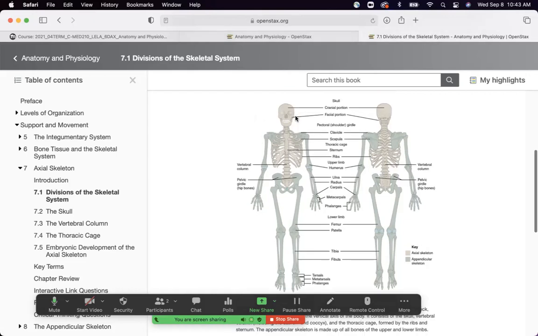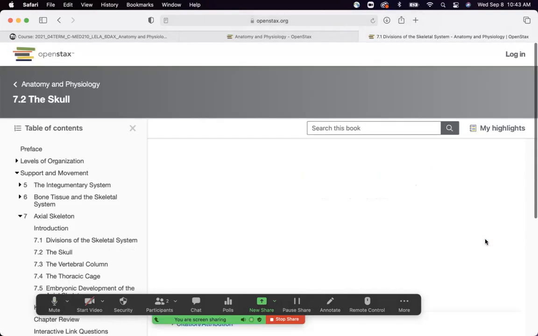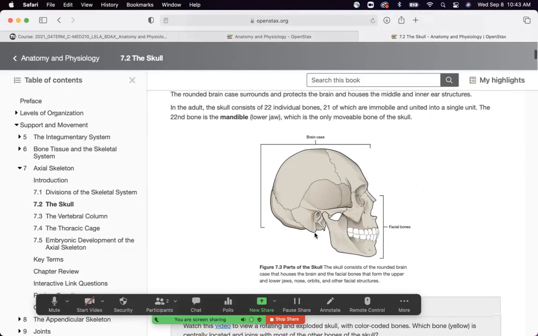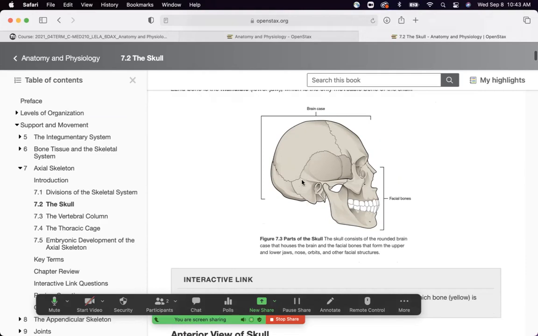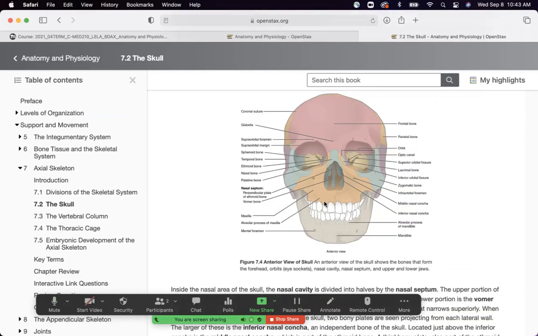Now, your axial skeletal system is, of course, your skull, your rib cage, and your spinal cord. Doesn't that look like a beautiful all of the above question? Here's your calvarium, also known as your brain case, also known as your cranium, because it houses the brain. Facial bones here, common sense. Now, I need for you guys to know the basic bones here. I don't need for you to know all the holes or foramen.